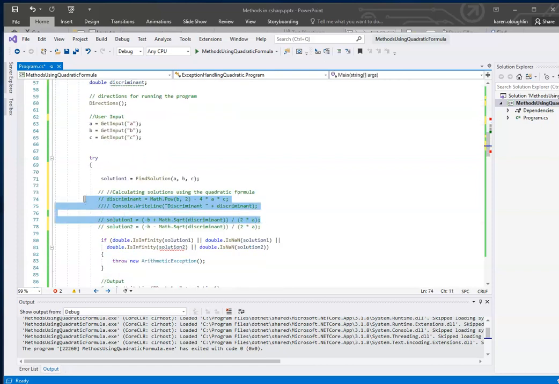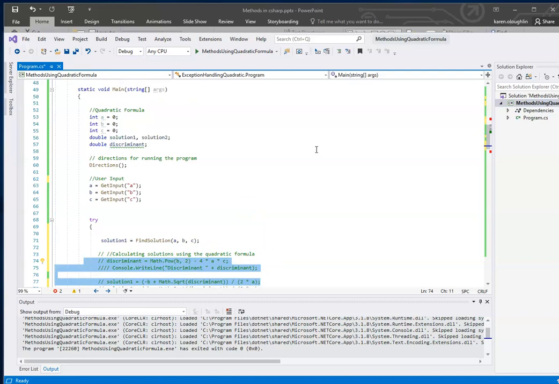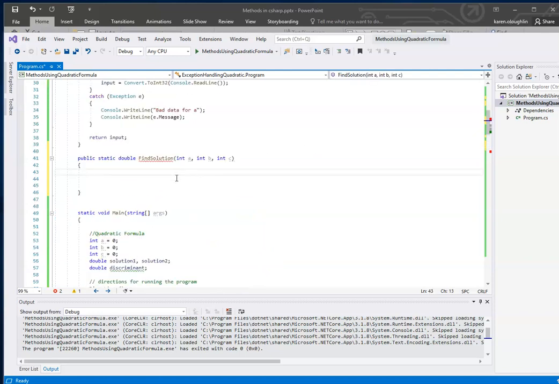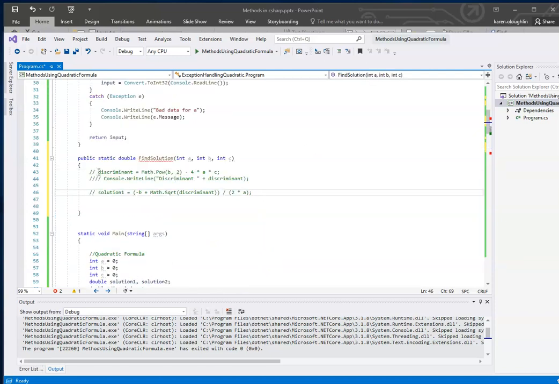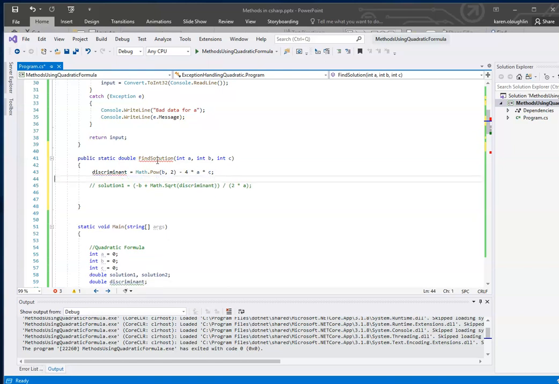I then want to just borrow the calculation that we need, which is the discriminant, and paste it in here. Not the discriminant, but the solution. Calculating the discriminant is part of the solution. Actually, I could write a module to calculate the discriminant. It's probably what I should do.